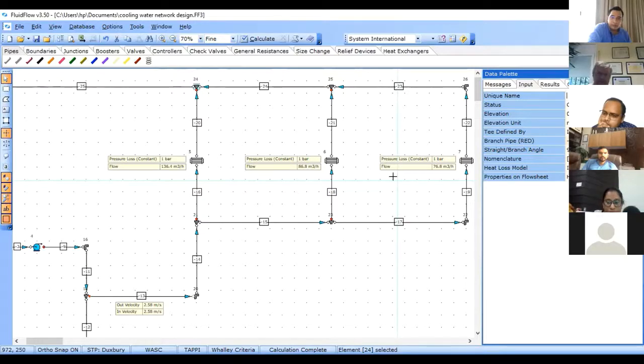And once we have studied the problem, once we have found out the problem, then comes the solution, the remedy part, right? So in this case, what you have found out is that the problem is there because of pressure difference. Pressure differential is not the same in each of these three loops. Now the problem you know, right? So what is the solution?